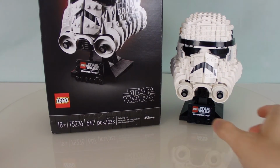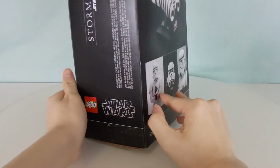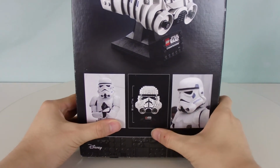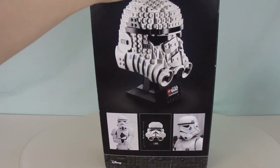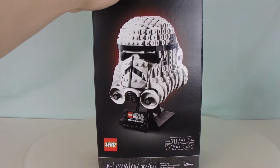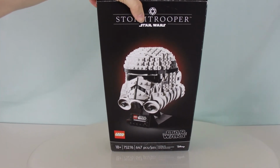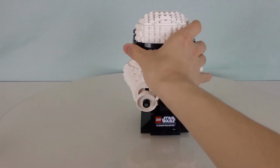It's miscommunicating with people. Speaking of the box though, they've been doing this thing called 18+, so this is one of those black boxes, hence the 18+. Here are some photos of the actual Stormtroopers from the movies, dimensions, and other photos of the set as a whole. So there's that pretty thick box. And here's the front. Set 75276 with 647 pieces. The design and all for the box looks pretty solid. But what I just don't like is how the box is so big compared to the actual content of the box, hence this tiny little thing.